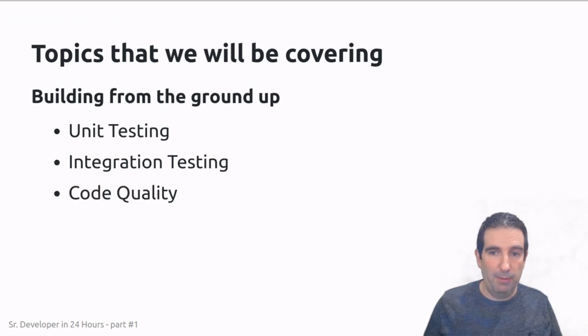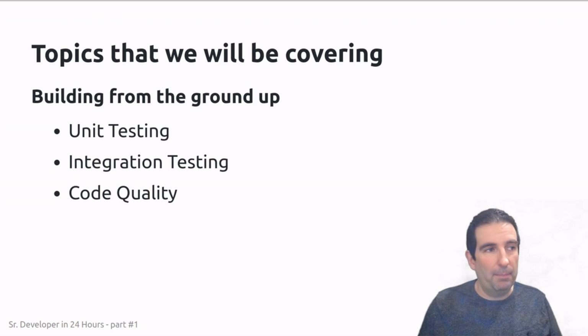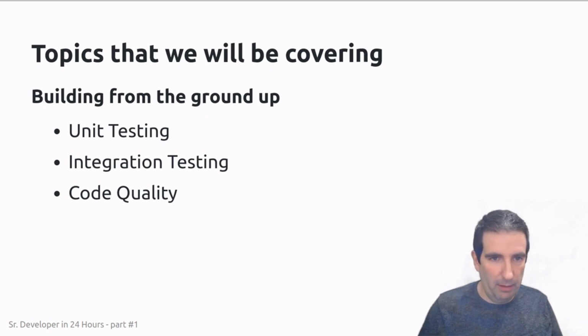We're also going to be talking about code quality and some of the tools that we can use to ensure that we're writing code, not only that it works, but that it is going to be maintainable. Make sure that we are not introducing technical debt when we're solving problems. Making sure that we have a good handle on the complexity of the code that we're writing to make sure that whoever comes after us is going to be able to maintain this code.